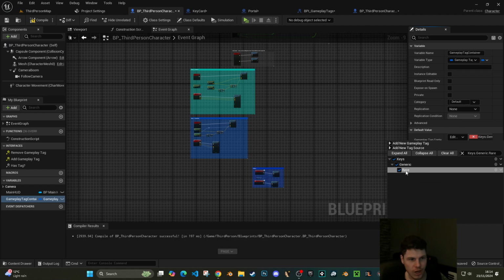So keys.generic.rare. I could pick up just a generic key and be absolutely fine, but there can also be rare keys which might access special areas in this scenario.